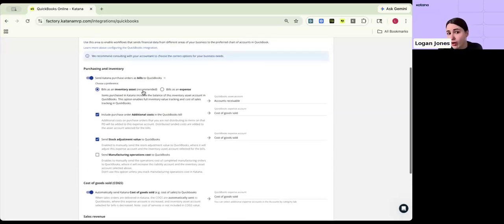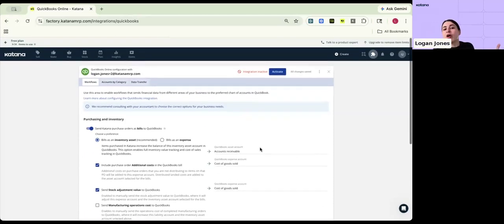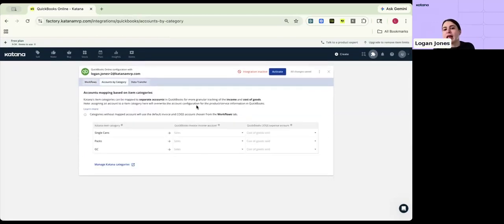So we have a bunch of different toggles. Again, you can choose whether or not you even want to use the bill functionality. If I want to be able to send my stock adjustments over as journal entries, things like that, you have control. You can map to the specific accounts that you want. Now, when we're talking about tips and tricks, the biggest thing that I want to stress with QuickBooks Online is that you can use your categories in Katana to map to relevant either income accounts or COGS expense accounts.